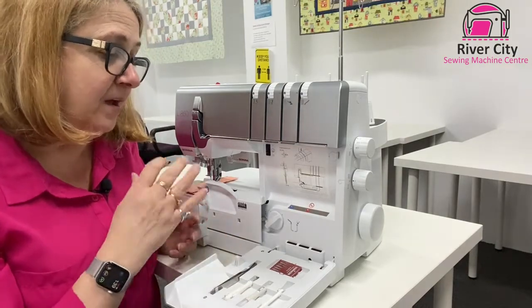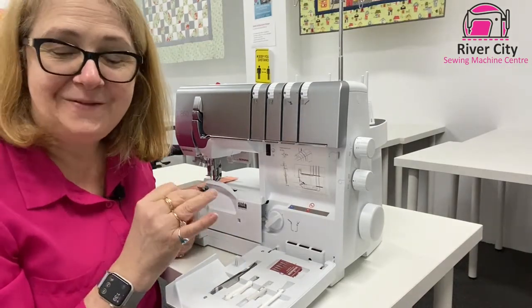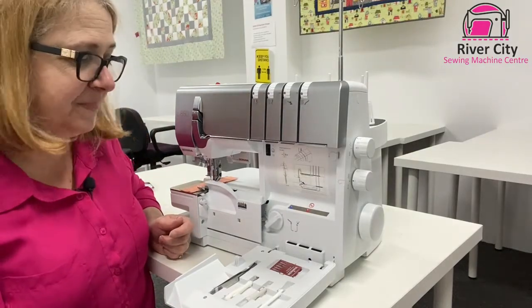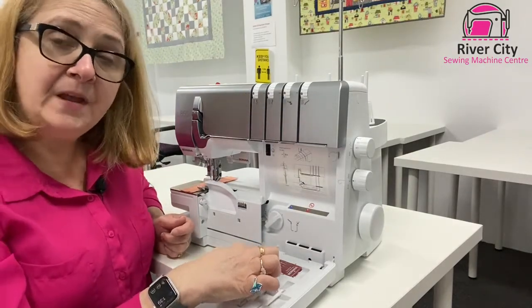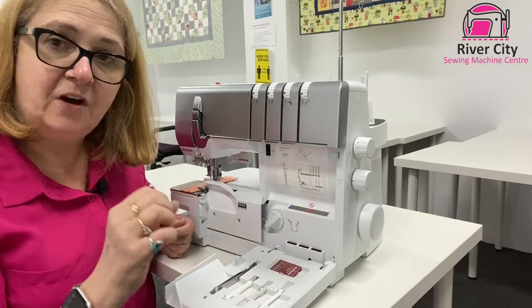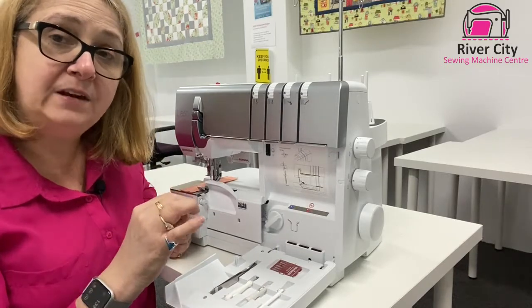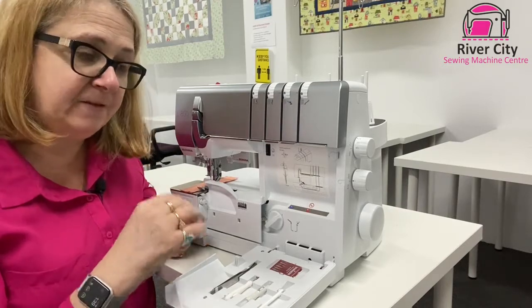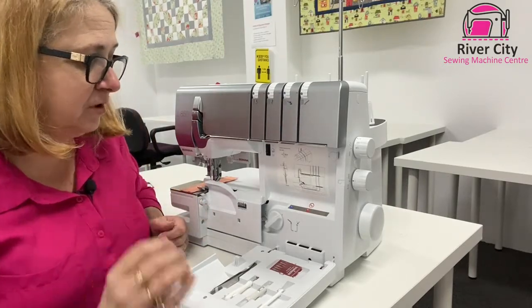So, needles are an essential part of this, so make sure that you always have some extras in your stash. In this particular pack, there are 3 size 80 or size 12 needles and 2 size 90 or size 14 needles, so there's a little bit heavier items that you might want to do.